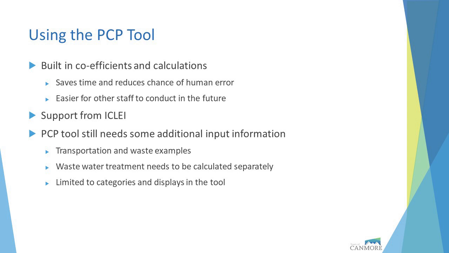And I have some screenshots and I'll go through those in the next couple slides just to illustrate what I'm talking about there. For wastewater treatment, what was in the tool when I had used it was just for rural areas with septic fields. And because we have a different system, we don't have that. So I had to calculate that separately using the GPC guidance document and following their calculations. And then I had to enter that in manually into the inventory tool.